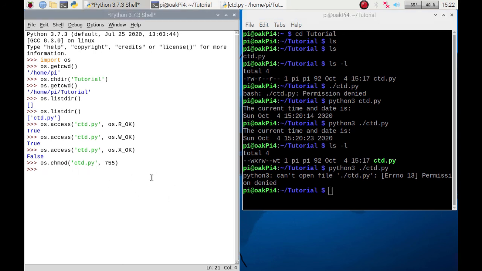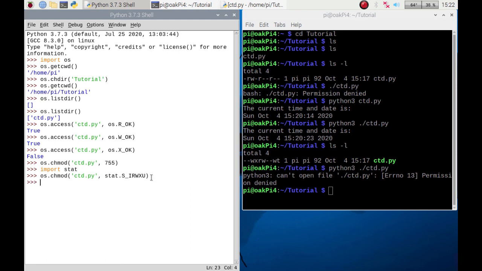So to get around it, you need to import another library called stat, and then when I use the os.chmod function, you would use stat.S_IRWXU, these are capitals, read, write, executable for the user, and then close that off with the bracket.